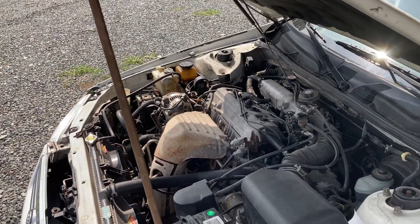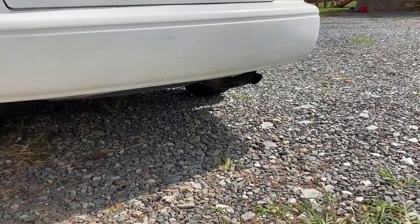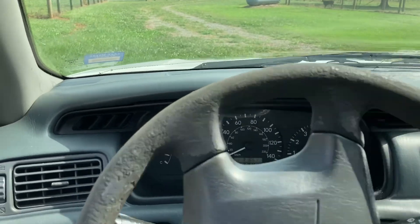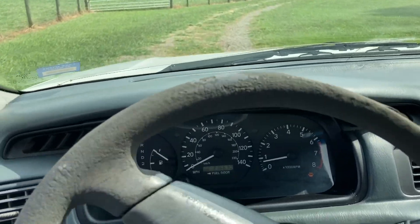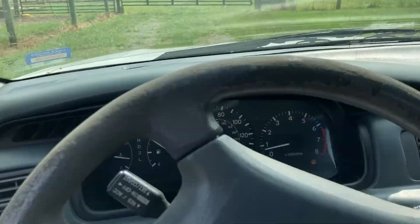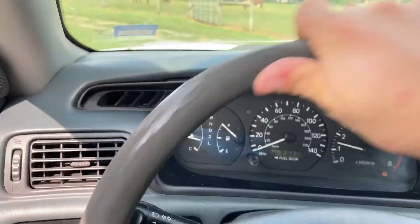Yep, it's all stock and I'm not complaining — it does the job for me. Gets me around town, and I'm out in the country so I need something reliable. Not too bad at all. Drivability test — putting it in drive. It drives pretty well. I'm not gonna drive it on the road while filming this, but it drives really well. There's a brake squeal on that front that I can't figure out — everything else seems fine. Power steering still works.